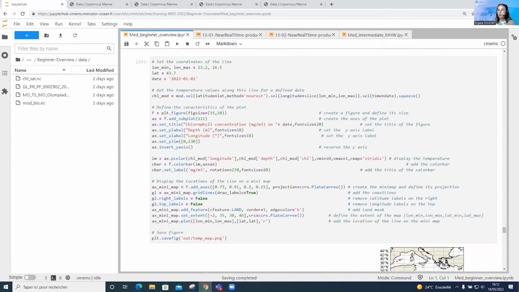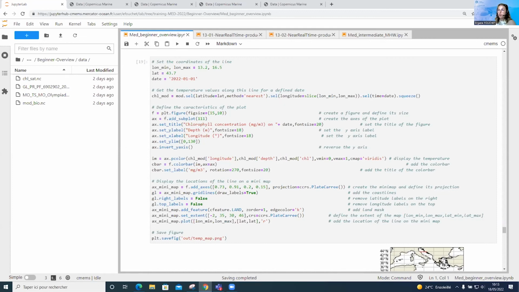So again, how did we create this figure? We selected the min and max longitude. The latitude remains the same along this line. We select one date, again, January 2022. We select the model at this date, so at this latitude, along the longitude we have set, and at this date.